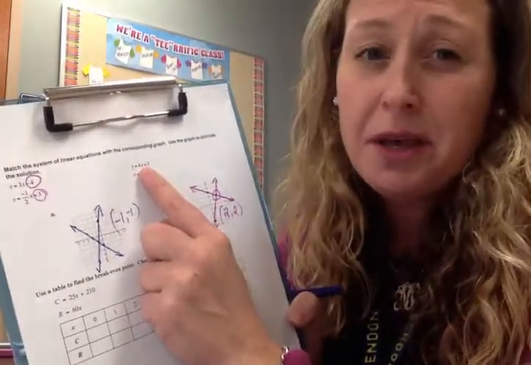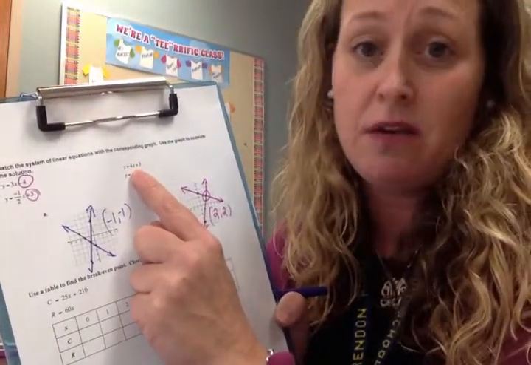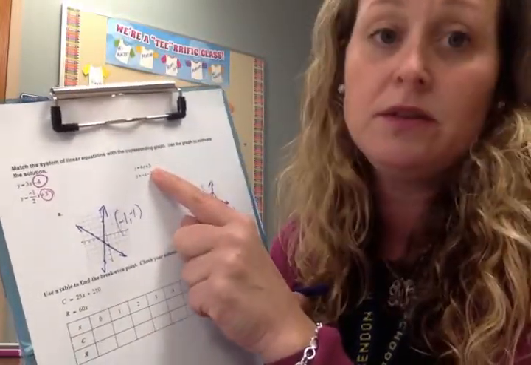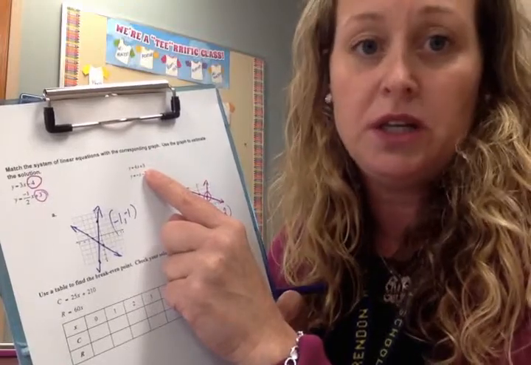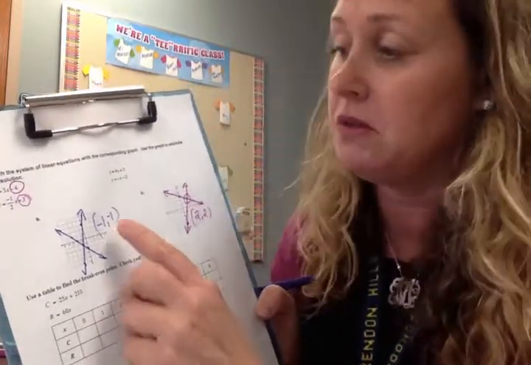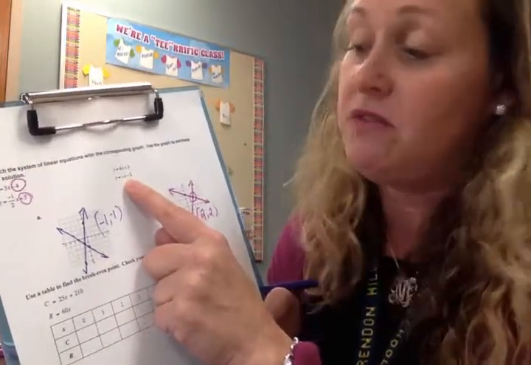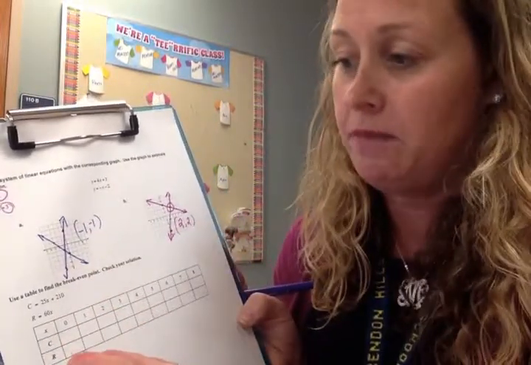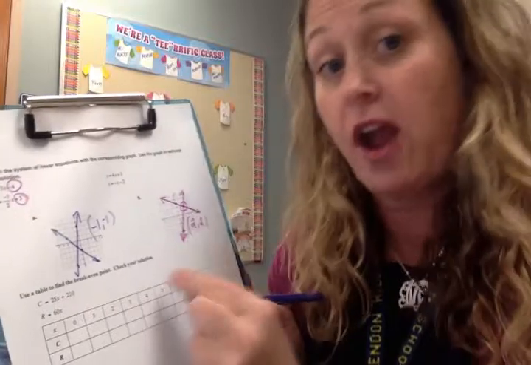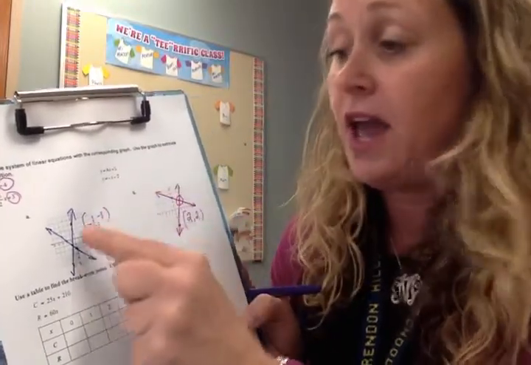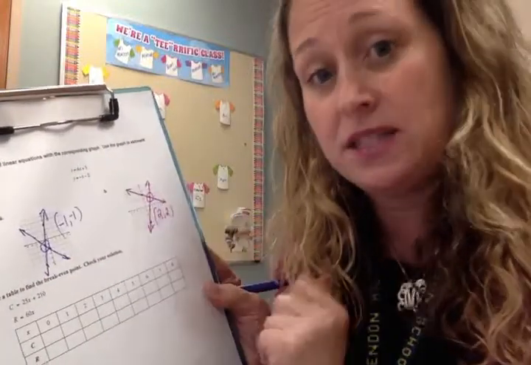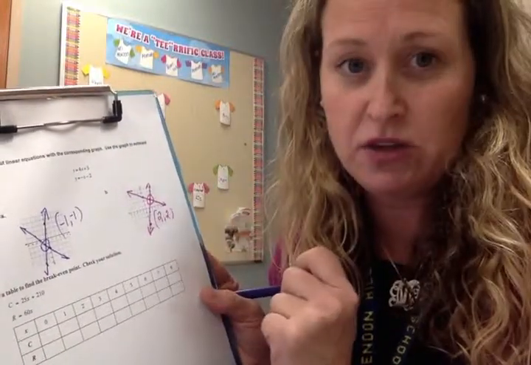And I can plug it back in. 4 times -1 is -4. -4 plus 3 is -1, which is what y equals. And then I have the opposite of x, which is 1. 1 minus 2 is -1, which happens to be y. So we've graphed the two linear equations, estimated the point of intersection, plugged those points back into the equation, and checked to make sure they solved both of them.